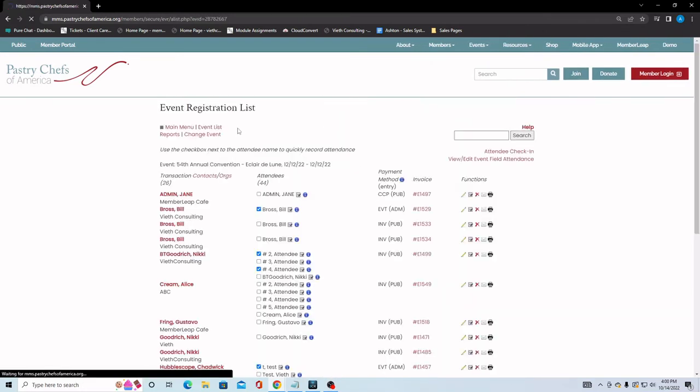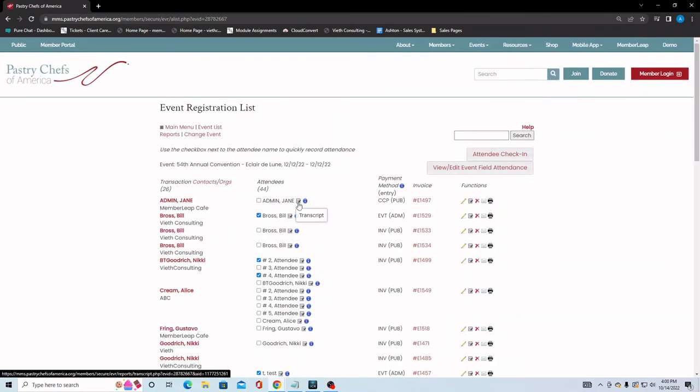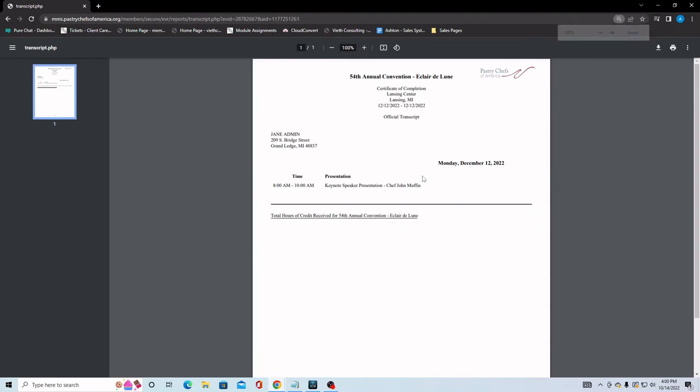So next we'll go back to the attendee list and we'll look at the transcript. So this pencil with paper looking icon here next to the attendee name, you just click on this for the transcript. And this will show you what session it is that they selected and they registered for. And this is all that would show up for the transcript, because think of it kind of like a transcript for schooling. It's showing your credit hours that you've earned. In this case, there weren't any earned credit hours for this, so there's nothing showing up here to denote that.